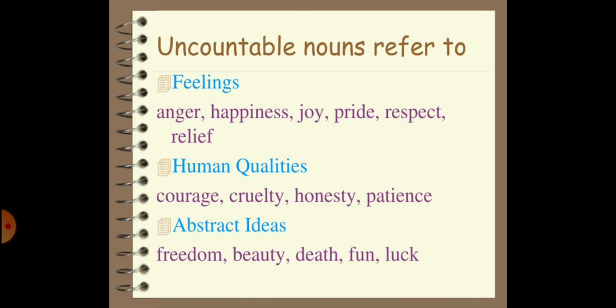Another thing you will find with uncountable words, and this is where it kind of gets a bit tricky, is a lot of uncountable nouns are actually categories. For example, furniture is an uncountable noun. In English, you do not count furniture, so you would not add an s at the end of the word furniture. It is always the same. I have furniture at my house. I do not say I have a furniture. No. In English, you can't do that. You say, I have furniture. There is no a or an.